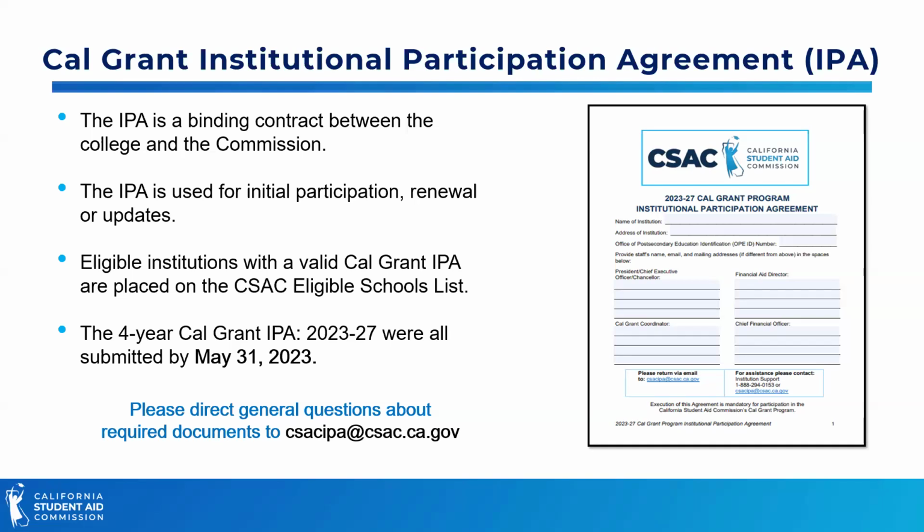Many of the requirements that we're talking about in this session are all listed in detail within the IPA. So even if you're not the administrator who is responsible for submitting or renewing the IPA, I do recommend that you read it. It has a lot of great information in there about things like the required graduation rate or the CDR or other related requirements regarding your institutional policies and procedures. So it's just something good to at least review as someone who is administering the Cal Grant. Even if you are not perhaps the financial aid director, it is worth at least a look over just to get an idea of what is truly required of the schools to administer Cal Grant.